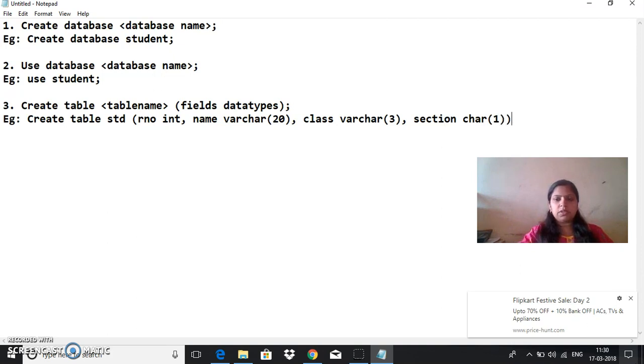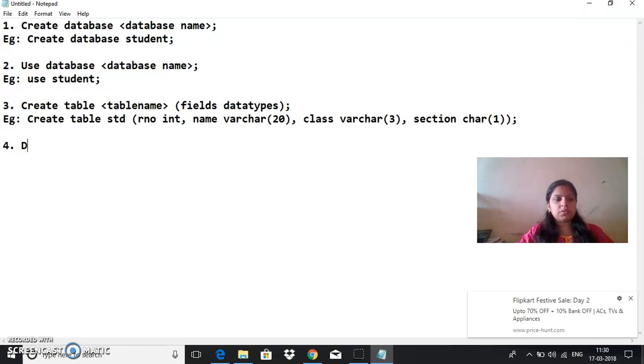Wherever I know that fixed values are there, I can take the data type as char, otherwise I can take varchar. So this will create a table for me under the database called student.